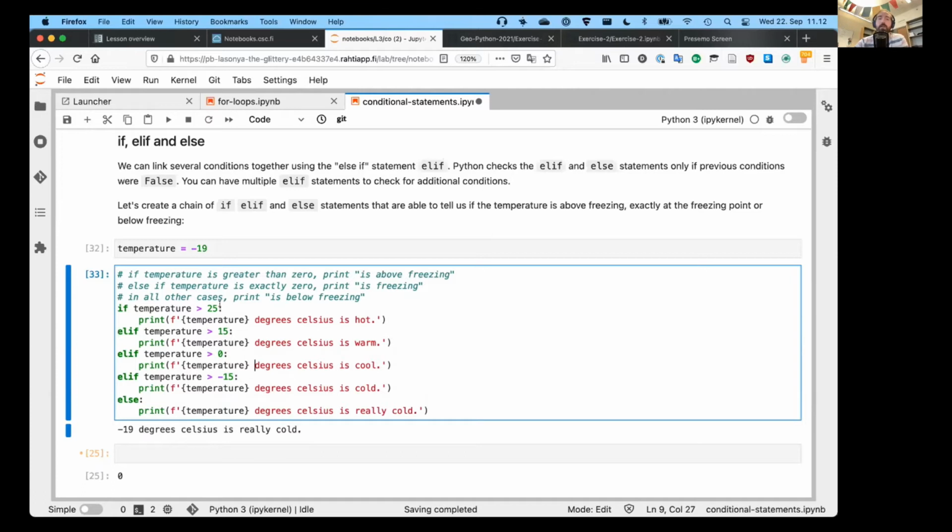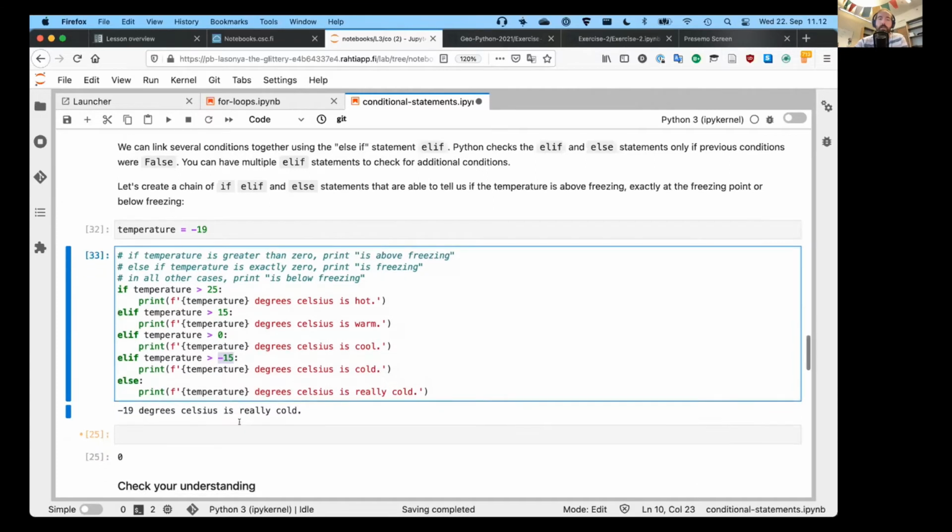The reason that I've done it in this way here is that we're always checking to see if it's bigger than some value, and the value we're comparing against is always stepping down, but it's always bigger than the next test value. So we're always sure logically that we're working our way down from the top and sequentially checking the conditions, such that if none of these conditions are met, then this must be the case logically. You could easily rearrange this to make it a total mess and get all kinds of weird results from that.